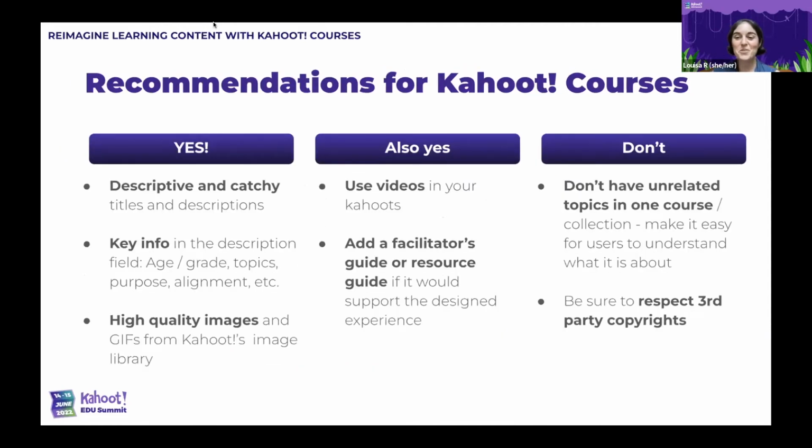Now, finally, a few concrete tips. When you're creating courses to share with others, which we hope that you all will, here are some things to keep in mind. So definitely have a descriptive and catchy title to tell people what your course is about and what the learning objectives you think that it will accomplish. Include some key information in the description that all buyers and other educators will want to know. Definitely use high quality images and GIFs. There are plenty available in Kahoot's image library.